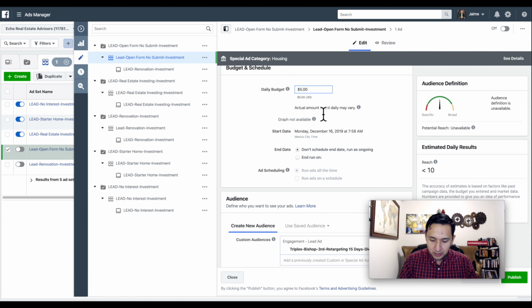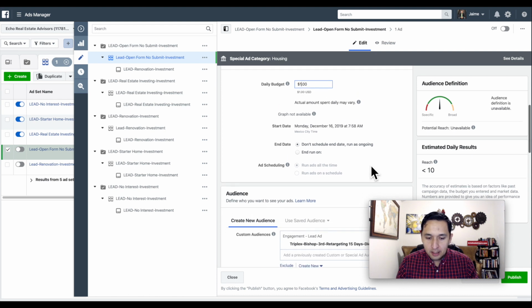And the last thing we're going to do is adjust this daily budget to $1. $1 is going to be plenty for this audience that we're gathering. We have $20 per day, which in reality for an audience like this is not all that much. If I was running hundreds of dollars and thousands of dollars per day, then yes, I would increase this daily budget because we're getting a ton of attention. So that's why we're reducing this particular budget.